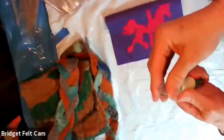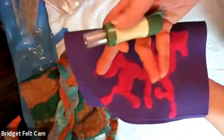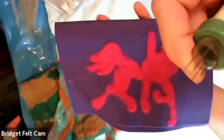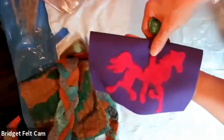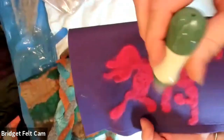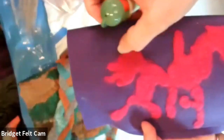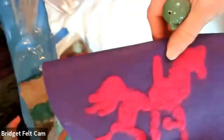Needle felting takes a base of felt, and then you apply cutouts of a different color felt, and then use these little bitty needles to jab, jab, jab into it. They have a backing on it, usually a foam or a big brush that they jab into, to cause the fibers of the top cutout piece to push into the fibers of the base piece and lock it in. It also softens the edges of the cutout piece, so you don't get really sharp edges, but it molds the two pieces into one.